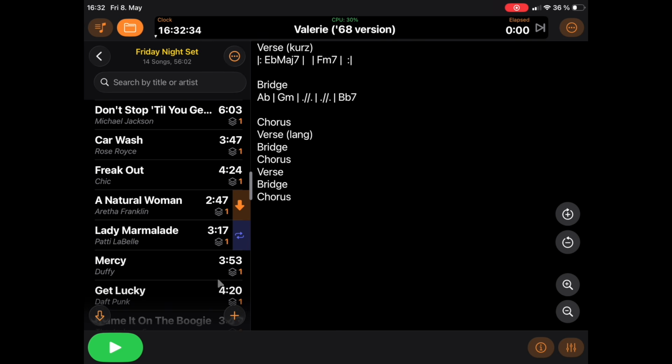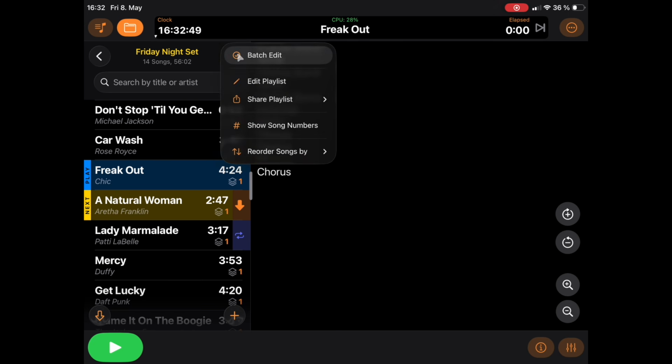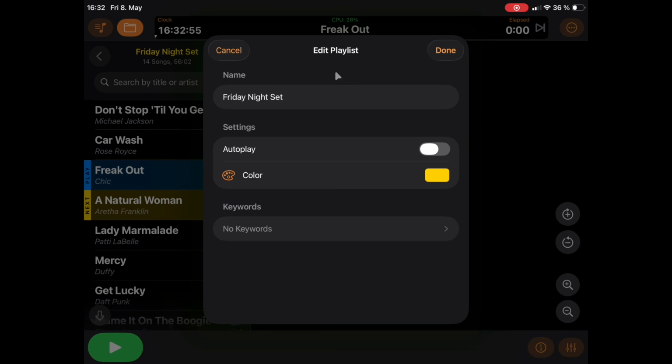When you tap a song in a playlist, it loads that song and automatically queues up the rest of the playlist from that point. So tapping Song 3 queues songs 3 through to the end. To rename a playlist or change its keywords, color, and autoplay settings, open the More Options menu and tap Edit Playlist. This opens the same dialog you used to create the playlist, where you can adjust any of those settings.